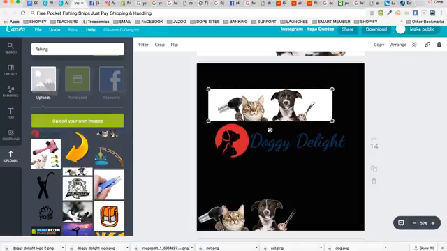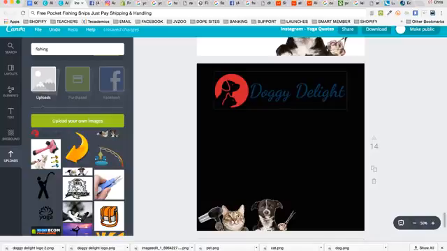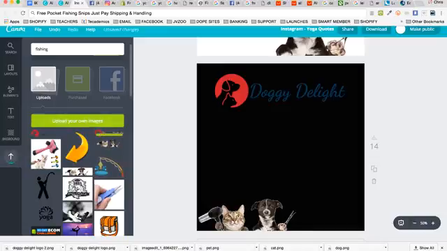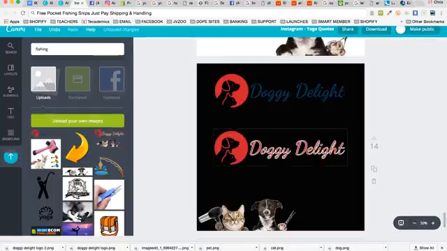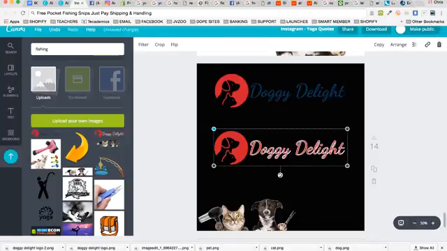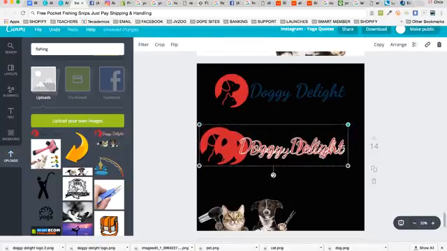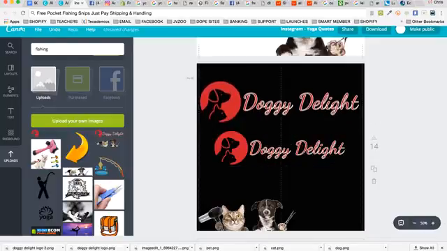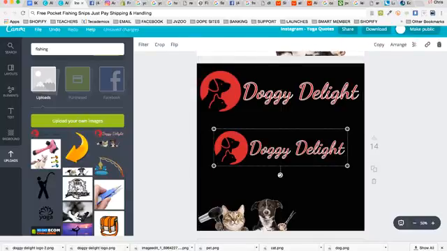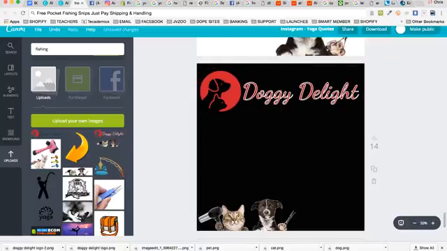So let's get rid of this. So here's that design I just did, but maybe I don't like the way that it's sitting on black, and maybe my theme is black or whatever. So let's upload the new one I just did. Doggy Delight 2. Let's see what that one looks like. There you go. Doggy Delight. See that? And just like that, I got my Doggy Delight logo. So fun, so easy. So I'll delete this old one. Put that there, delete that one. Doggy Delight. So I just made a logo in seconds using this.